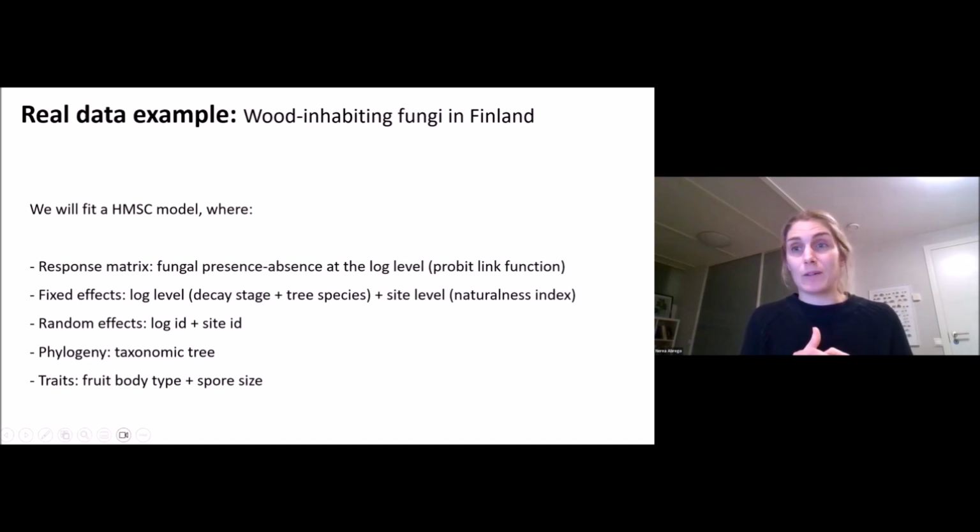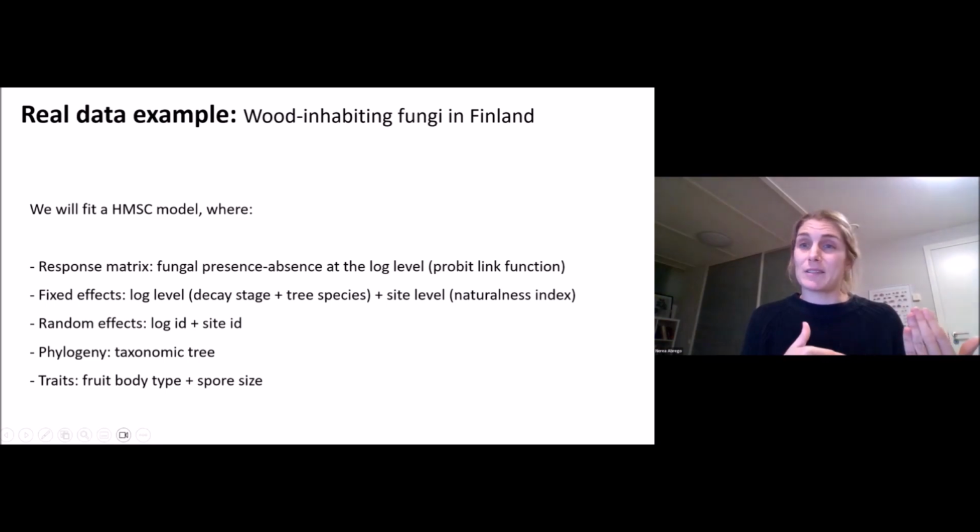And because with HMSC it's possible to have random effects at different levels, we can also add some site level covariates. In this case, we are including the naturalness index as a covariate at the site level.